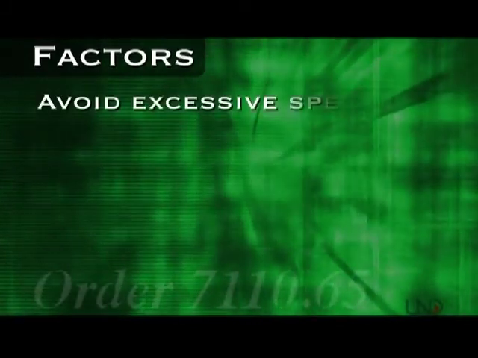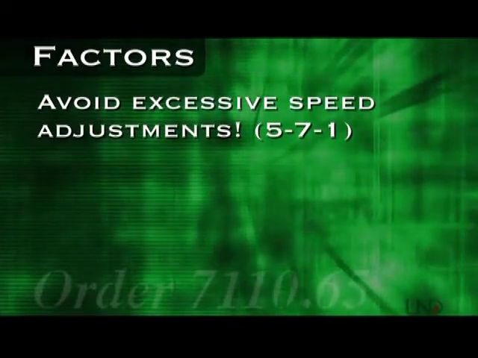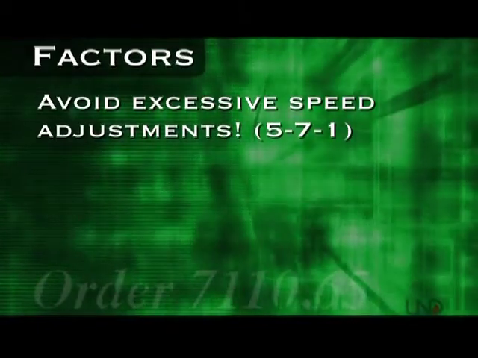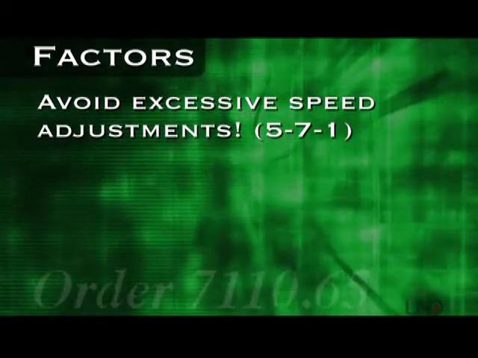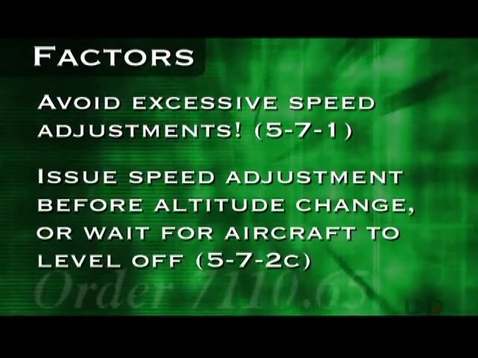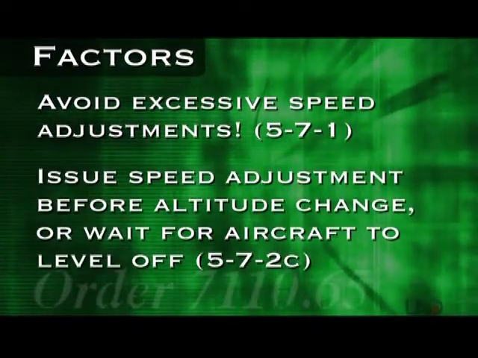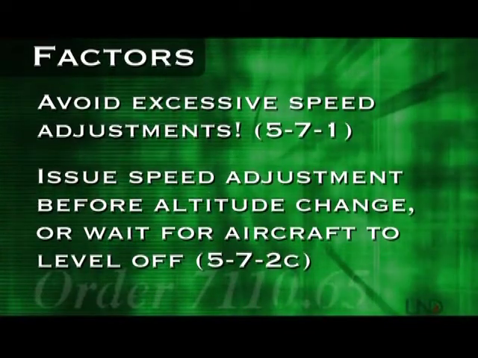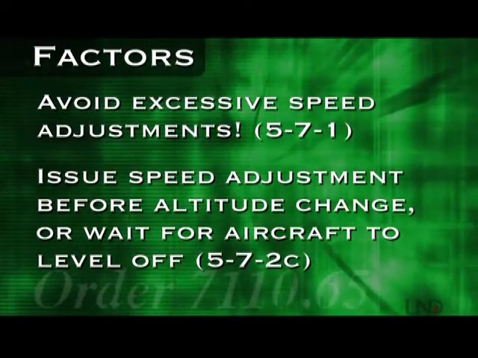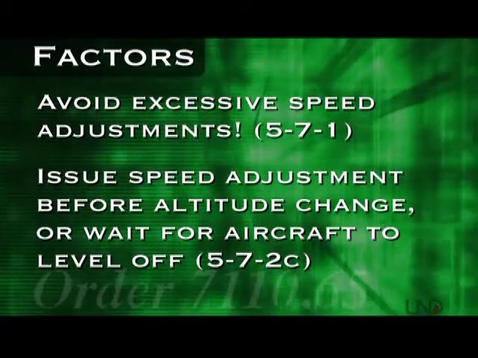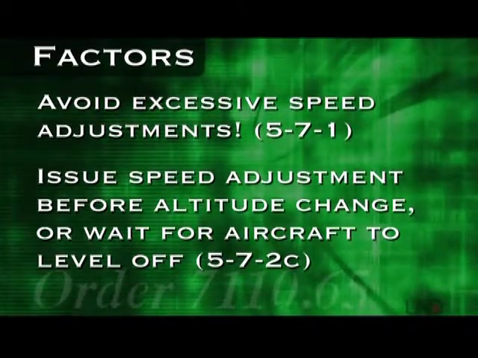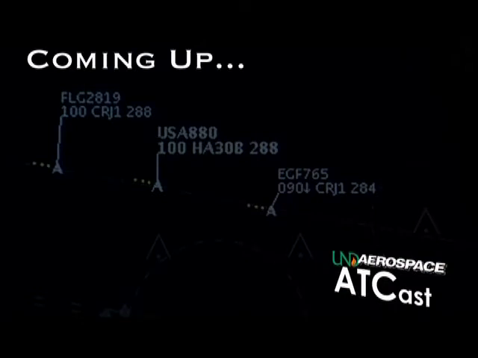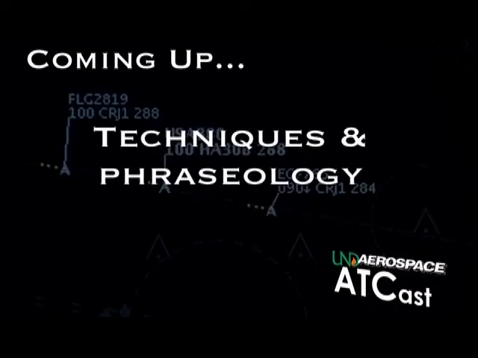There's nothing a pilot hates more than having to speed up, speed up, and slow down again, so keep the adjustments to a minimum. Finally, the law of gravity dictates that it's extremely difficult for aircraft, especially jet aircraft, to slow down in a descent. So either issue the speed adjustment before issuing a descent, or wait until the aircraft levels off and issue the adjustment then. Coming up next, we'll look at some specific techniques for using speed adjustments and the correct phraseology for issuing them.